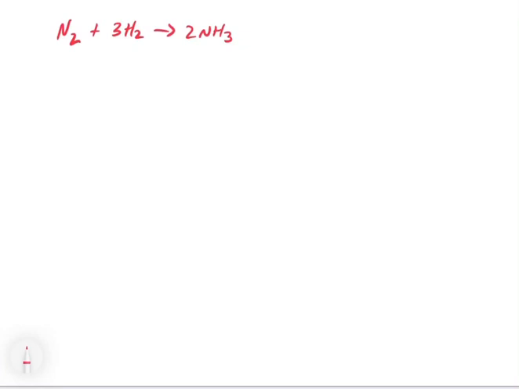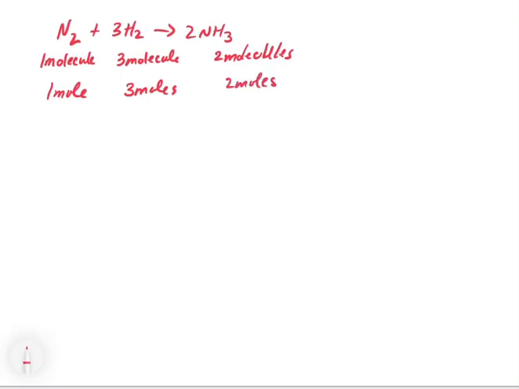So what I'm getting at is, in this reaction we would need 1 molecule of N2, 3 molecules of H2, and 2 molecules of NH3 would be the product. Now we can extend this to moles, because we know that to go from molecules to moles, there's a constant multiplier of 6.02 times 10 to the 23rd. So I could say, if I had 1 mole of N2, I would need 3 moles of H2 and 2 moles of NH3 as a product. So that's kind of the key concept here. We can either think of this in molecules or we can think of this in moles.